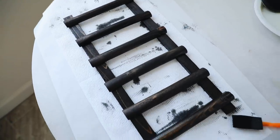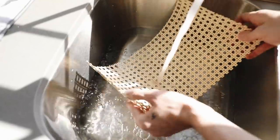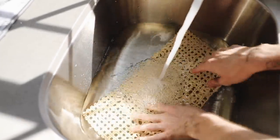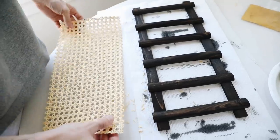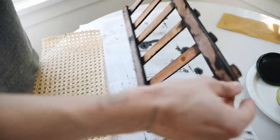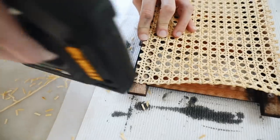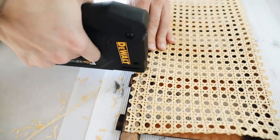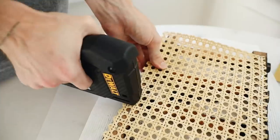I really love how you can see the brown wood grain through the stain — it kind of elevates the wood and makes it look more expensive than something from the dollar store. Next I took a scrap piece of cane, cut it roughly to a size that would fit the backing, and soaked it in water for about 20 minutes. The reason I do this is because once you take it out of the water it's very easy to trim, easy to staple on, and it expands the cane slightly — once it's dried it shrinks back up making your cane extremely tight. I went in with a couple of staples generously across the bottom and top to apply the cane material.